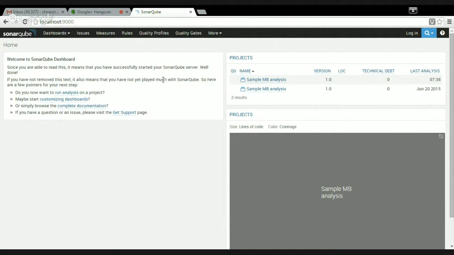Can you go to Windows Explorer and show me where you've got your source code? Okay. I'll just take you through the files. Just a minute.